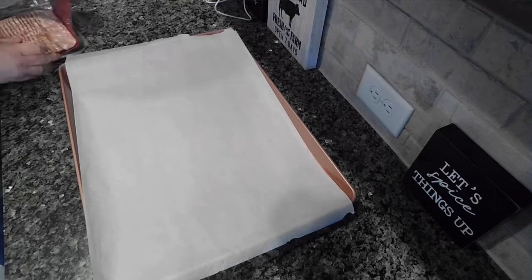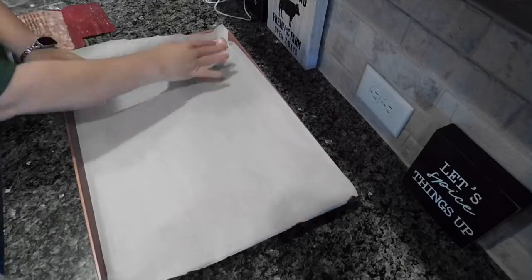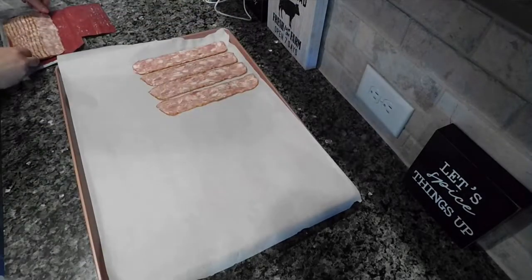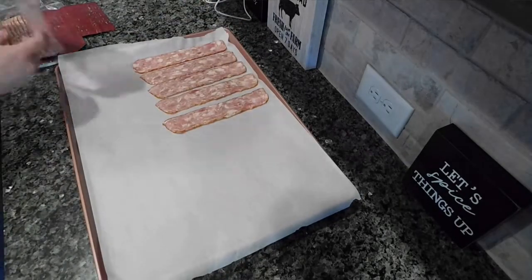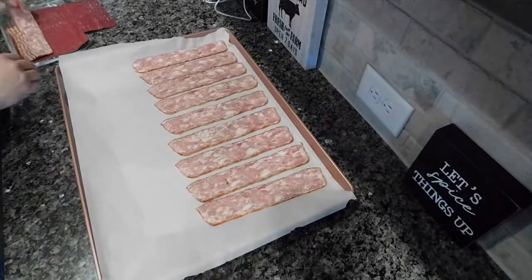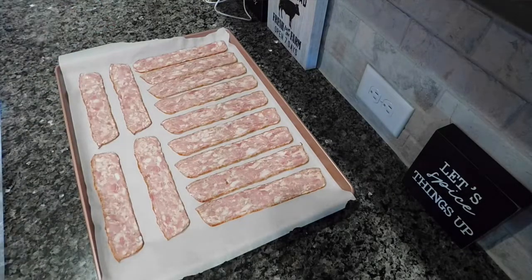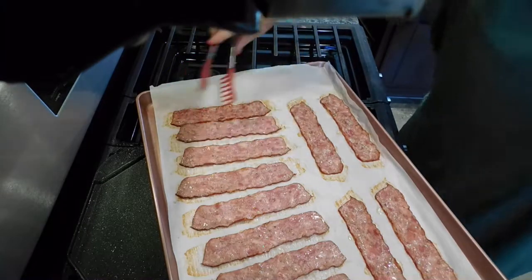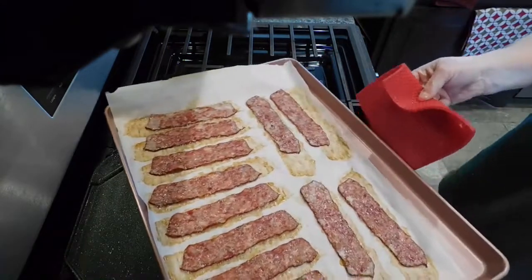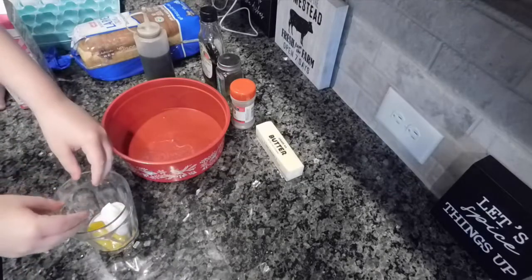The last dinner for this week is breakfast for dinner - I love a good breakfast for dinner night, it's nice and comforting. I wanted to try out this sausage bacon product - it's supposed to be like sausage shaped into bacon strips. I followed the package directions at about 425 degrees, flipped it in the middle. It looked really good and had a beautiful color and perfect texture, but I got to tell you, I did not like the taste - I don't think anybody in my house liked it. I will just stick with bacon or sausage; I don't think we need to combine them.